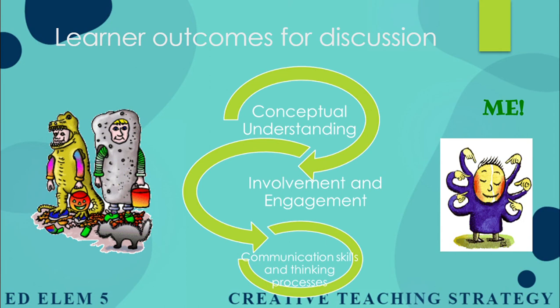Next is involvement and engagement. So we ask the students to explain their ideas, we give them assignments in math problems or science problems, we allow them to brainstorm. But unlike the traditional approach, in the brainstorming we allow them to do the triad or think, pair, share. I asked you a while ago if it was okay to use Zoom because Zoom will allow us to do breakouts. But since it will also give us limitations such as data and Wi-Fi connectivity, we'll just use Google Classroom. Although Google Classroom also has breakout sessions or rooms, it's still a challenging one. But we keep fighting.